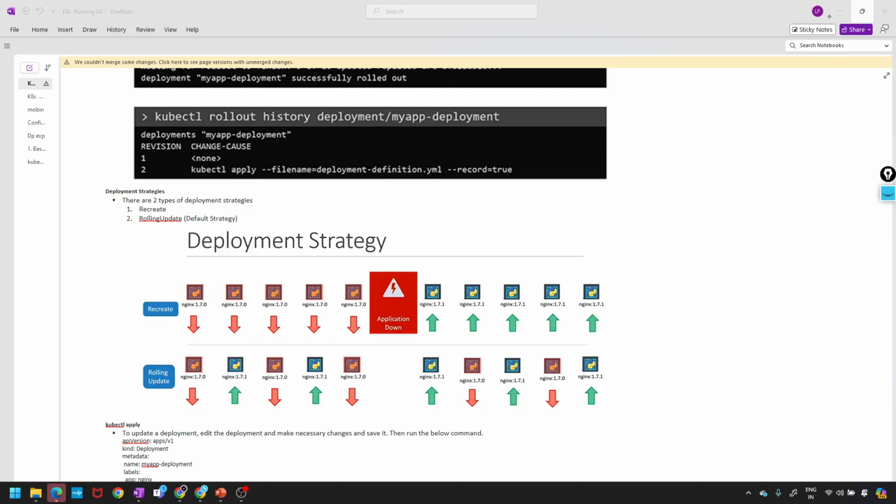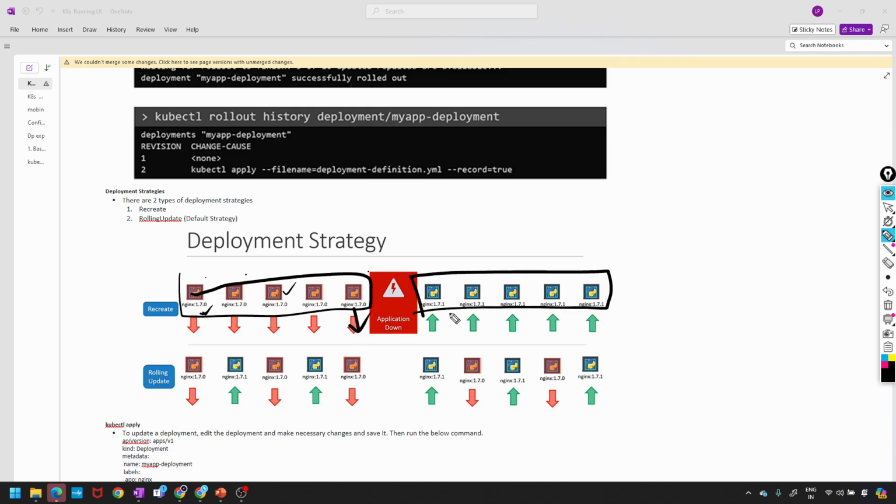For example, I'll let you know. See this. The total is 5 pods. 5 are down. These 5 pods contain nginx, and on top of nginx something is running, maybe Python. After 5 applications are down, it creates 5 applications.